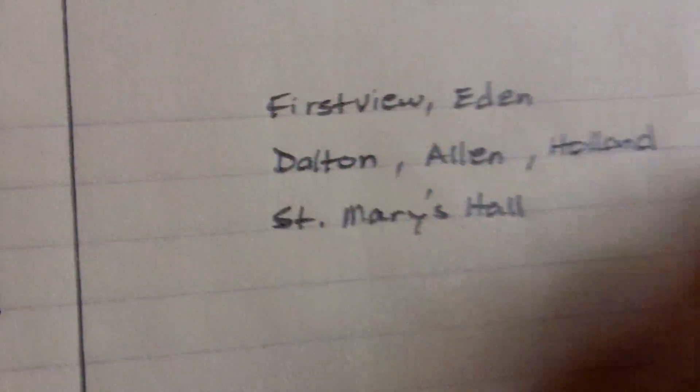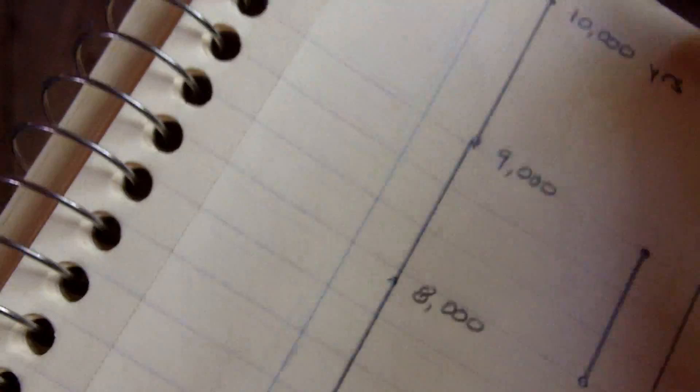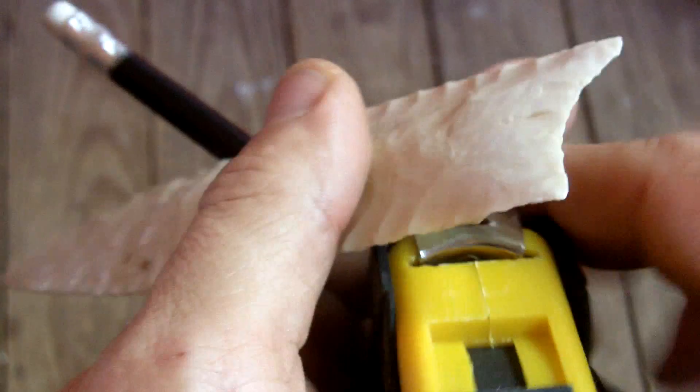What is the most common type of flaking through all time periods and in all artifacts? The most common flaking is random flaking. It's exhibited throughout all time periods, even side by side with these sequential multi-pass examples. So I just want to put some things in perspective. I'll be focusing mainly on random flaking as I've always done in my videos, even when I get into replicating. I'll be concerned mainly with the most common types of techniques, flaking, and shapes.